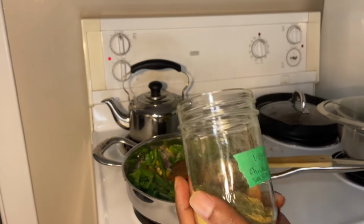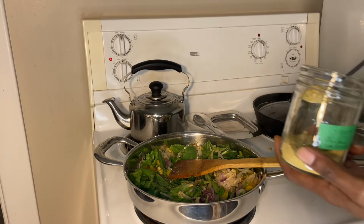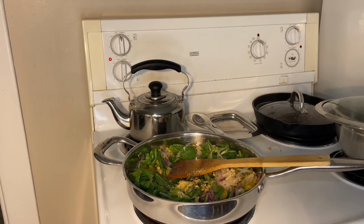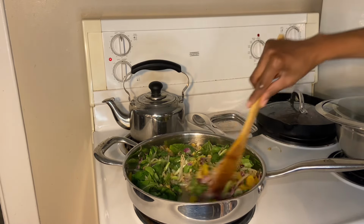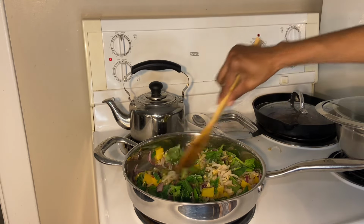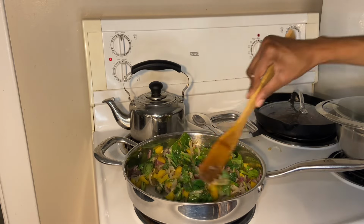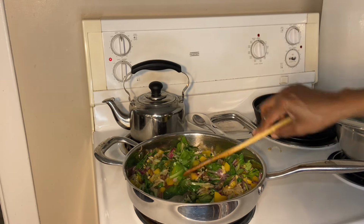Wow, you guys gotta try this seasoning. This is homemade vegan chicken flavored seasoning. I made it myself. This seasoning reminds me of when I used to eat ramen chicken flavor noodles with a hint of rosemary. They're all different. There's no rosemary flavor in the ramen chicken flavor noodles, but it kind of reminds me of that, so I decided to use it to saute the vegetables and the tofu.